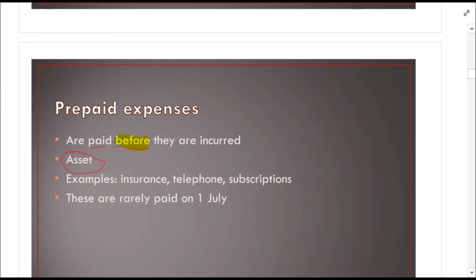The best examples I can come up with, obviously, are telephone and magazine subscriptions. It would be a pretty poor magazine business if you made your customers pay after they receive the magazine. So they make them pay beforehand, and they get a 12-month subscription. Insurance as well is normally paid for in advance. You pay for it before you use it. Very rarely do these transactions get paid on the 1st of July and end on the 30th of June, so they cross over the financial period. Since they're expenses, we generally need to look out for them.